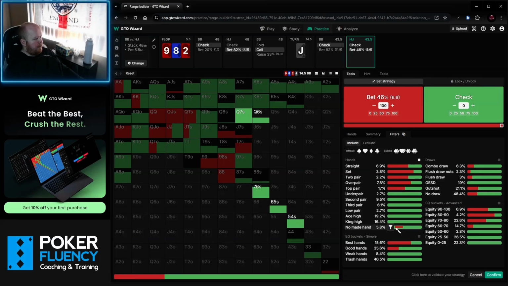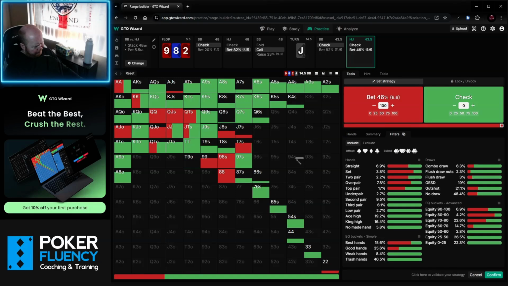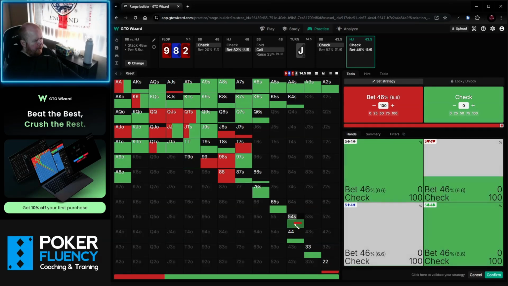And it's mostly queen high and then some low cards. The low cards here probably are not going to want to bluff very often unless we specifically have 5-4 of hearts, because we're actually blocking some of the stuff like the pocket pairs that we might be able to get to fold. So that's not an ideal thing to have. We're going to come back to the flush draws in just a second. We're not going to bet the 5-4s there.